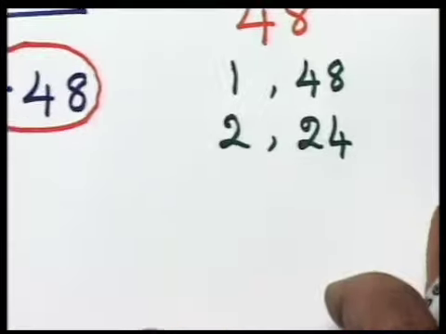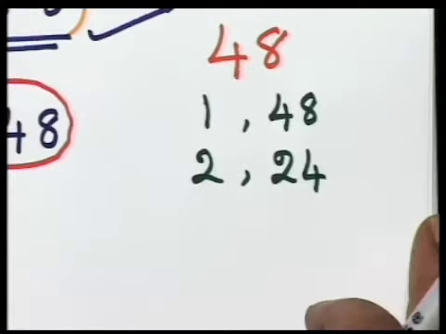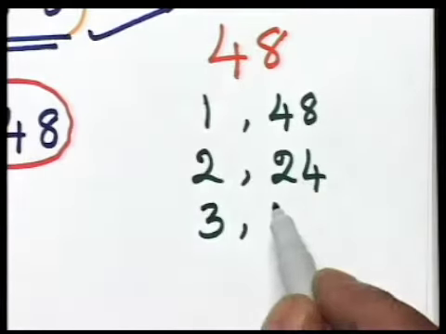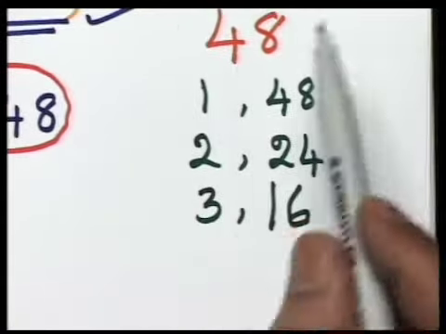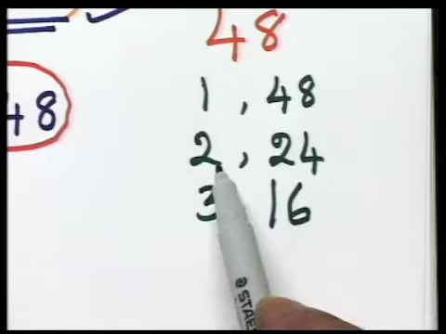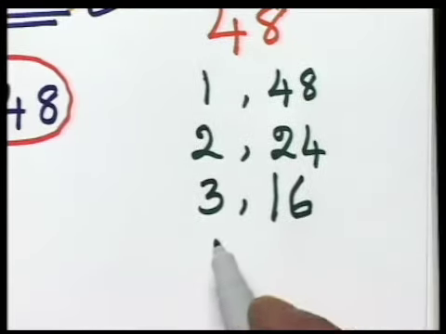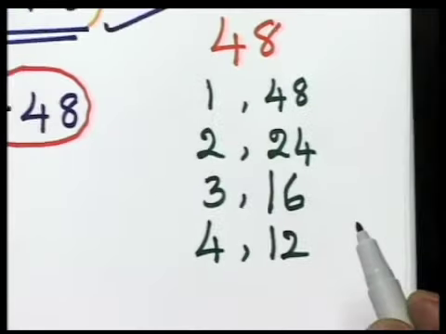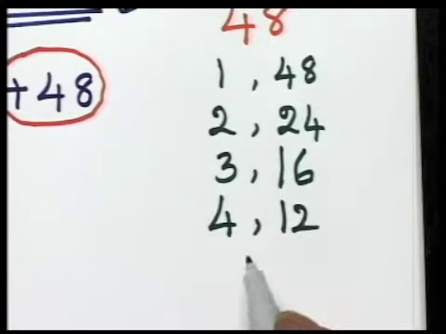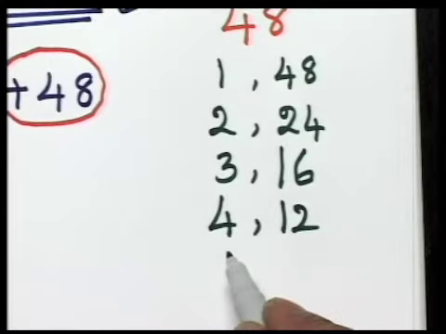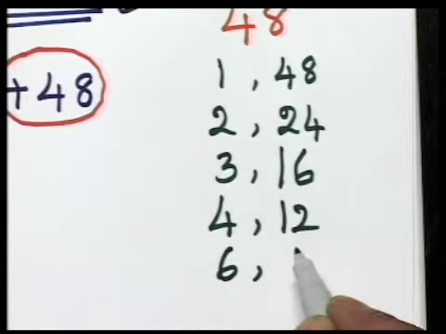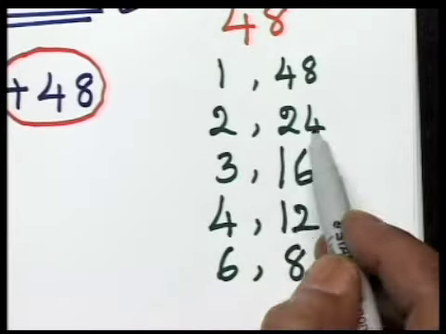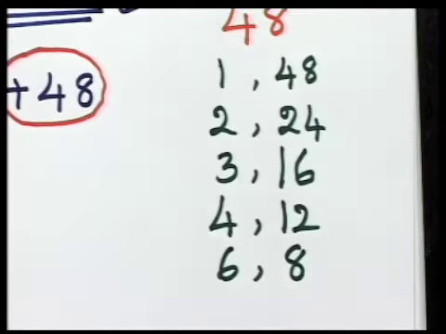Okay. Let's study carefully, please. The 3 table also goes, right? So 3 times 16 is 48. So 1, 48; 2, 24; 3, 16; 4 also goes. So it's 4 times 12, 48. Look, there are so many factors there. Then I do have 5, no. 6 table, yes. So it's 6 times 8, 48. After that, well, it will be 12 times 4, 16 times 3, and 24 times 2, up to 48 times 1.